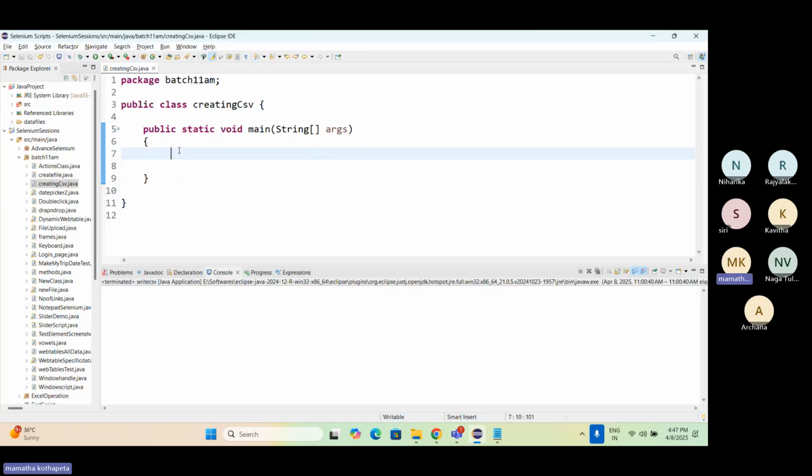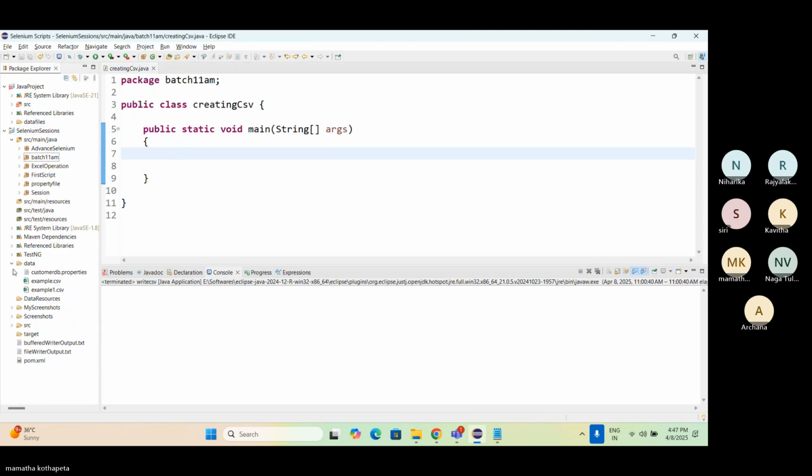Okay. Now let us use Java methodologies, Java classes, and see how we can create those CSV files.